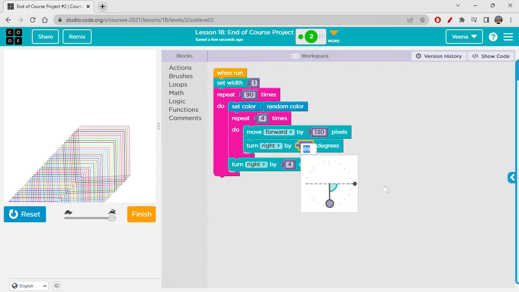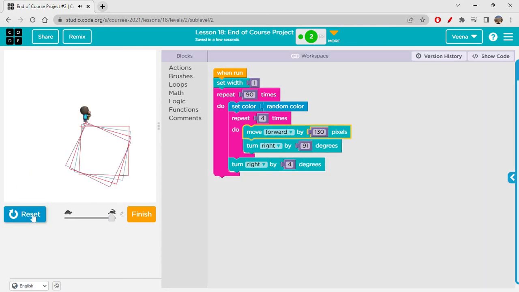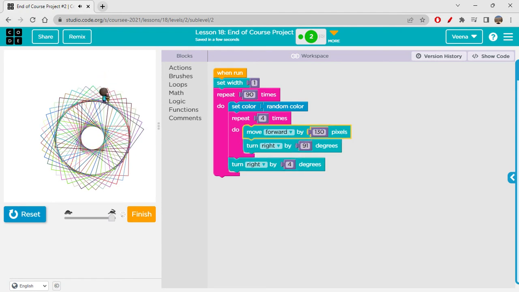Let's check it out with 91 degrees maybe. Oh, okay. This is completely different again. I mean, this is also cool. Not bad, not bad. The look and feel are now different. You can see here there's some change. Here you can see overlaps also, but when we were drawing the square, there were no overlaps like this. So you can experiment like this also. Whichever pattern you like, you can absolutely use that, because this is your project, you can do it any way you want.